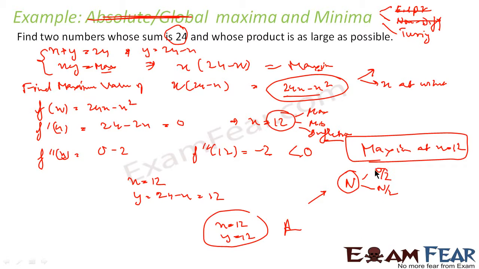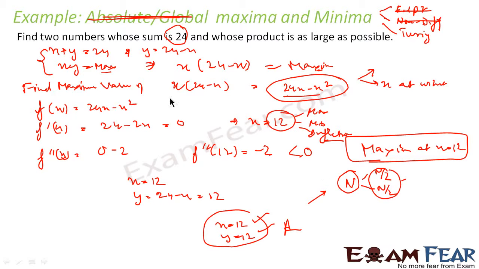So in this case, the product of these will be maximum. That's the general rule. So if you get such a question in the exam, then you can just see if the answer you are getting is n by 2 or not. Here n is 24. So these are 12 and 12, 24 by 2 and 24 by 2.